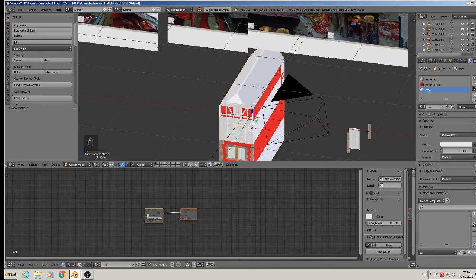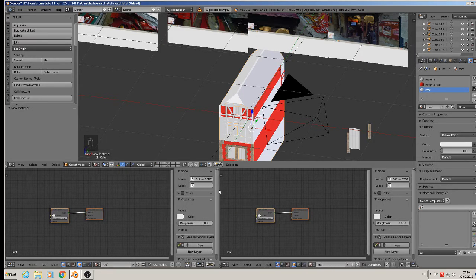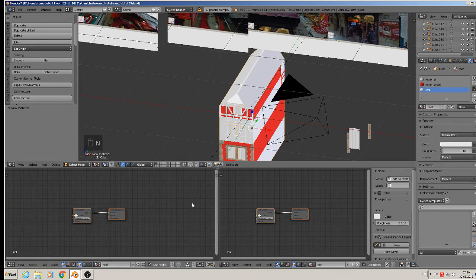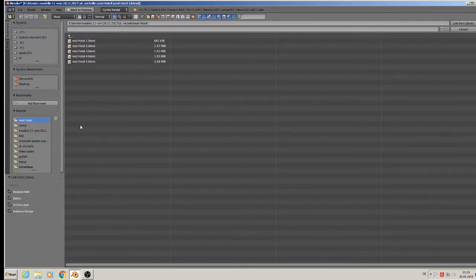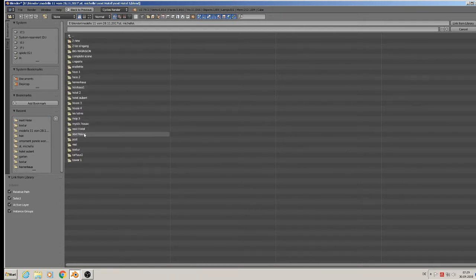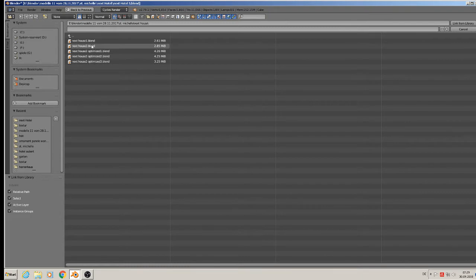There's another option. You can append other stuff from other files or link. So we can try a link to the next house file and say we want to have the materials from there, and there we have them from that project and can link them.